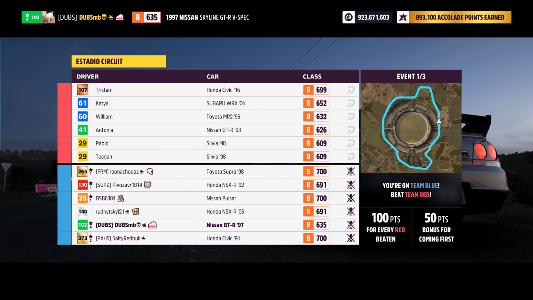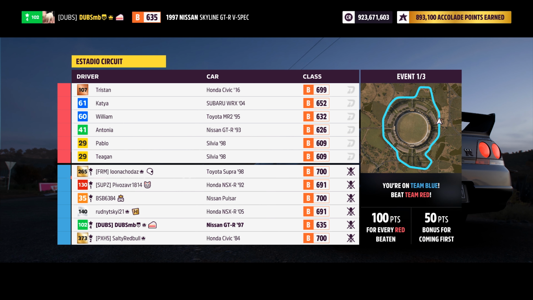the lowest class here. Okay, so there's a Civic on their team. That's 699. And then a bunch of one car that's 652. I should technically be good, right? I think it's mostly like trying to see if I can beat anybody from my team in the lowest possible class car from this team. Right, let's do it. Let's just go for it.